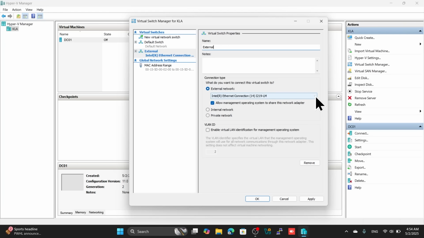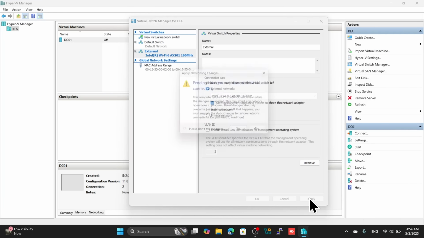So you have to choose which of those network cards has the internet access. In my case, my internet access on my laptop is through my wireless. So when I click on this drop down arrow, I'm going to choose my wireless card, which is the second option. And then I will click on apply.